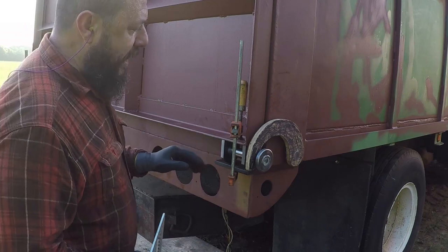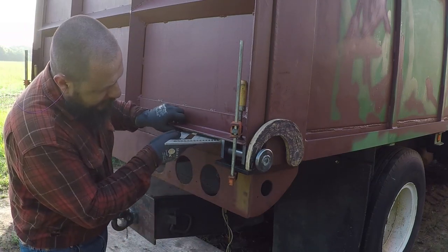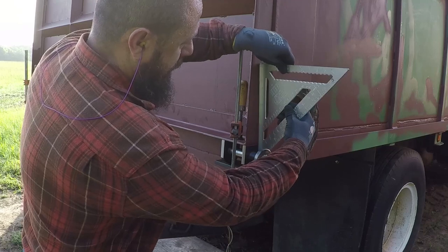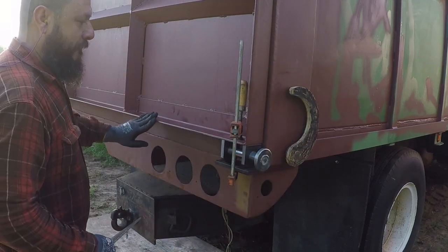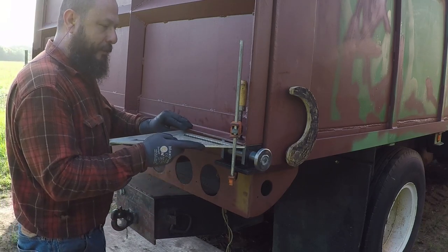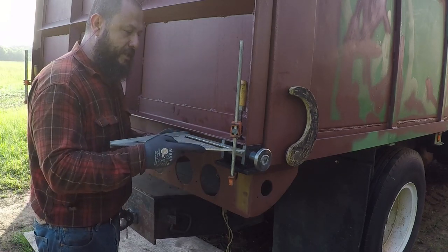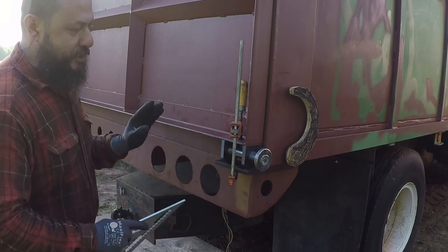I set both sides, I square this by going to the bed and checking it this way, down to it. And also I made sure both of these are flush or square or parallel to this one by putting the square this way and using this over here with both of these touching. If I raise it up, it touches over here. So it is perfect right now.